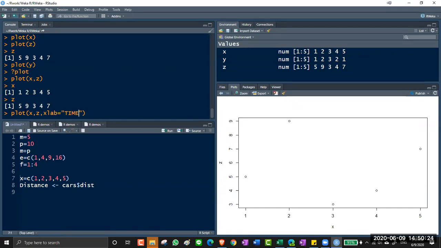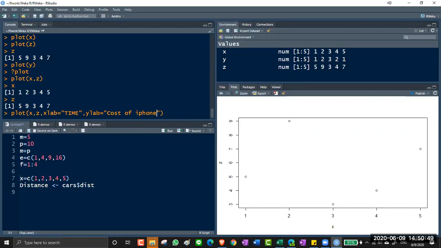Okay, and then I can also label the Y axis. First of all, it's ylab. And then let me call it cost of iPhone. Okay, like that.